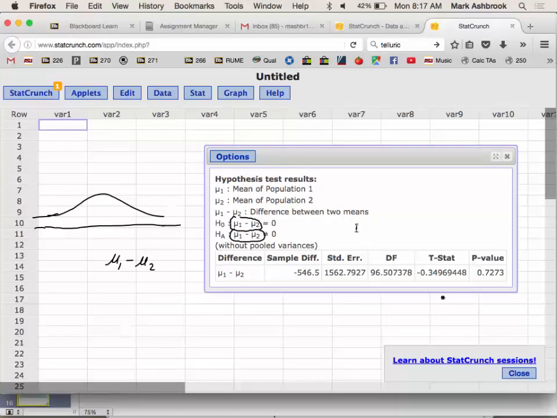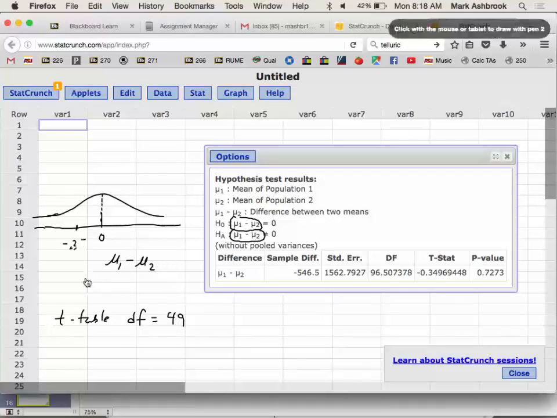Okay? So what do we get? We got a t-stat of negative 3.5 basically. So where's that? This is a difference of 0 in our hypothesis test. So we got a difference of negative 3.5. Now we've got to figure out, is that in the rejection region or non-rejection region? So we need our test statistics. So that's from the T table. And it says use how many degrees of freedom? 49 degrees of freedom. And now this is a two-tailed, let's do this second. Let's get the region first.